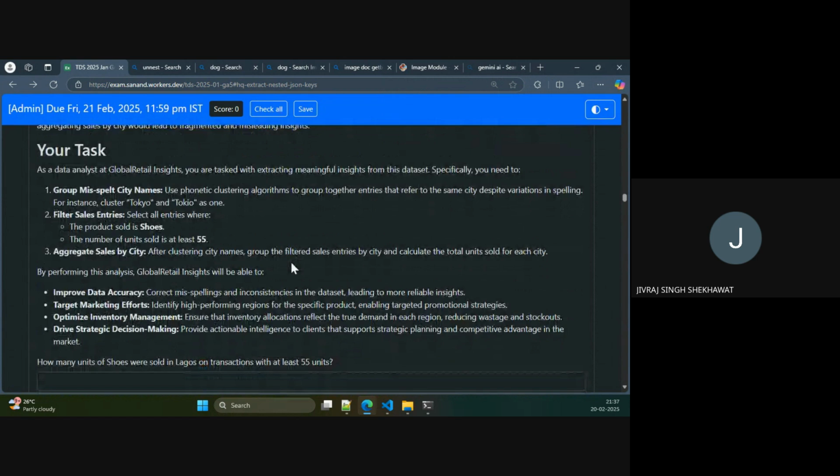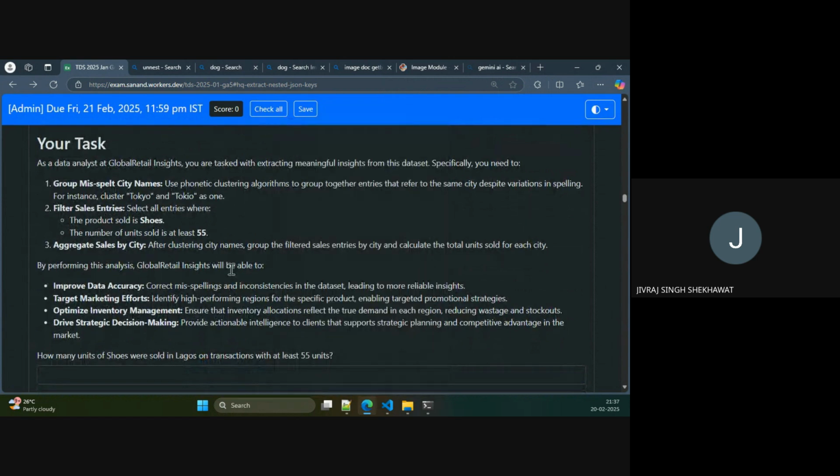Sum of all those which are greater than 55, sorry. So some rows are like 56, some are 58, and some rows are like 47. So you need to add 56 and 58. 47 you should not add. Is that how we do it? Yes, yes, yes. Oh, okay. I think I should group that like that, but I didn't. Yes, Nayonika.